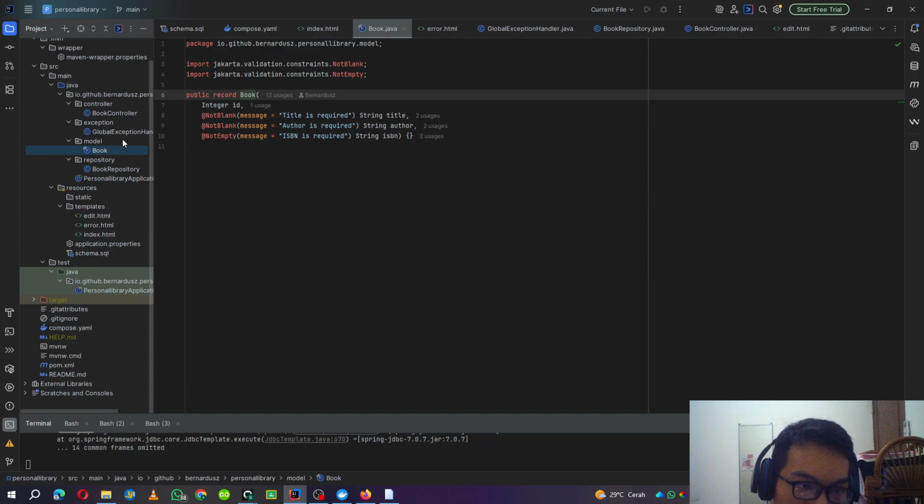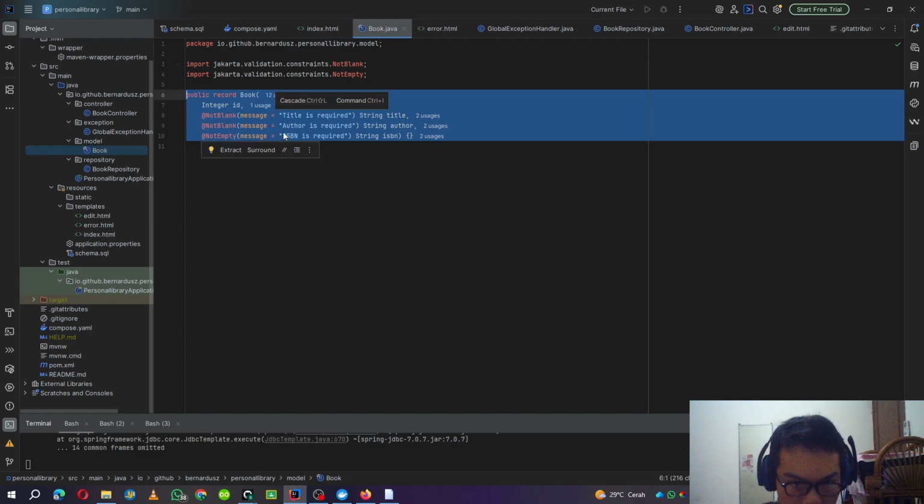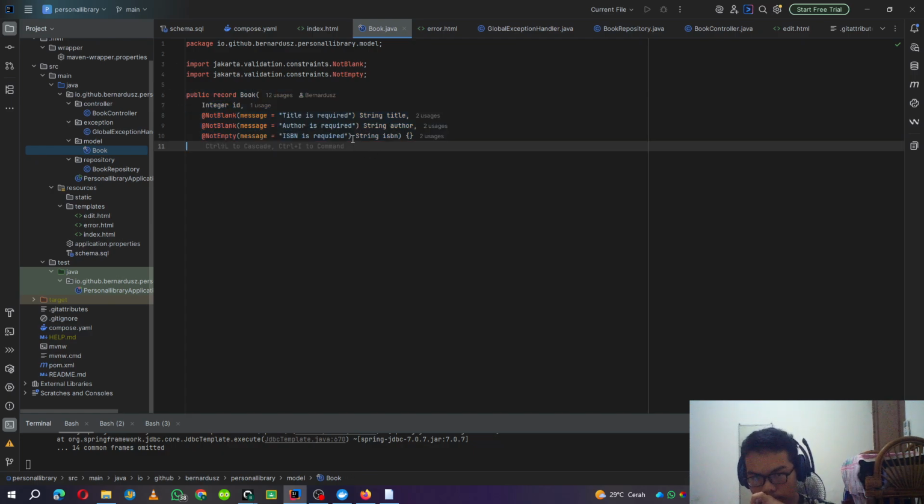This means if this table has not existed in the Postgres database, create this one with ID, title, author, and ISBN. The exact replica lives in model, or later DTO and entity.